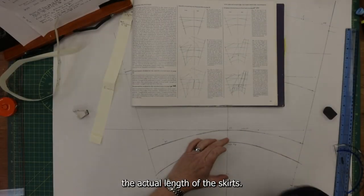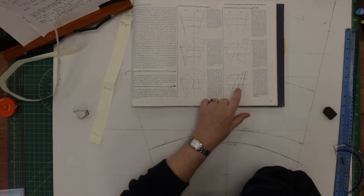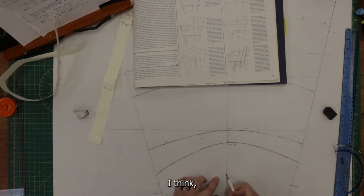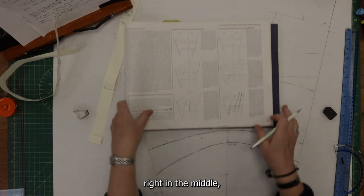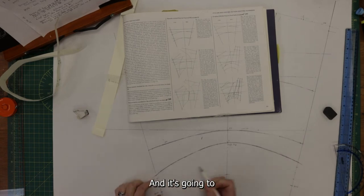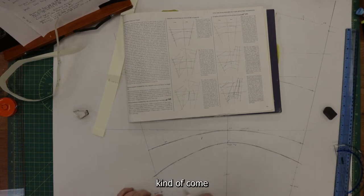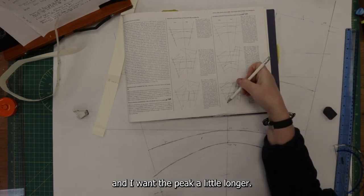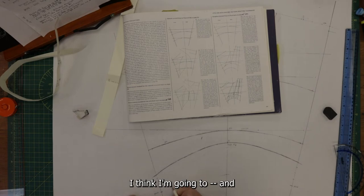So now for the actual length of the skirts. That one's going to come down and pop out and flare a little bit. That's going to be a little bit on the shorter side, but given that these ones right in the middle don't come down to the line, I think that's probably about right. And it's going to come across. It's that short peak. Don't want to compromise the style too much. Because that line is about where I want these skirts to come out to, and I want the peak a little bit longer. And perhaps this is a bit prescriptive.